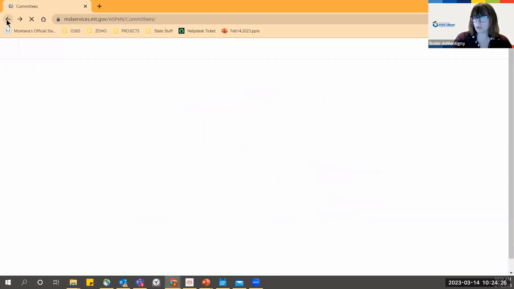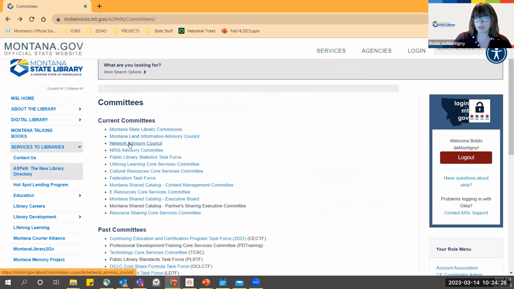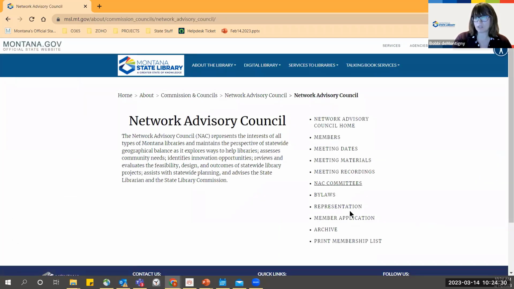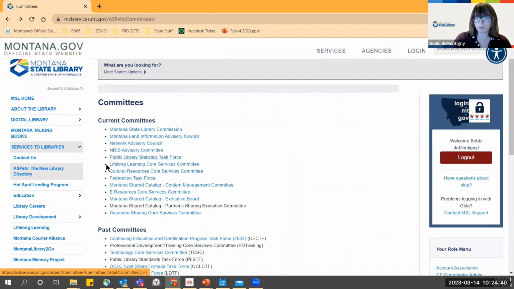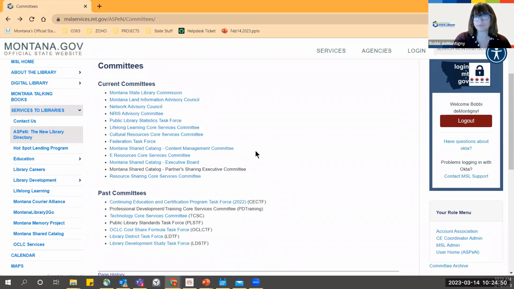Very similarly is the NAC. Got a nice page as well. They don't get a picture though, it looks like. So that is a handy thing to know about if you're ever wanting to know what's going on. And we also have other subcommittees that you'll see when they're looking for members. They'll put that out in the different newsletters and things on Wired.